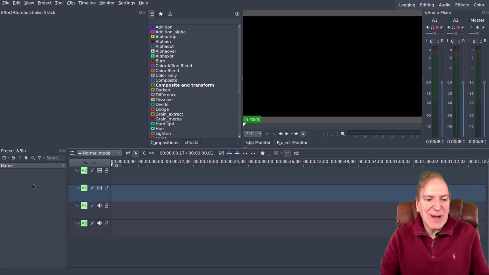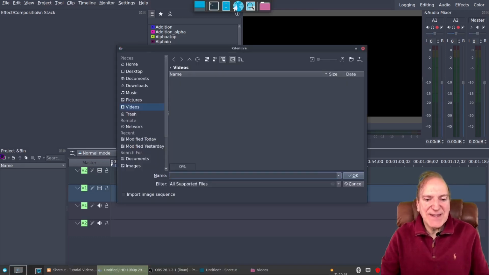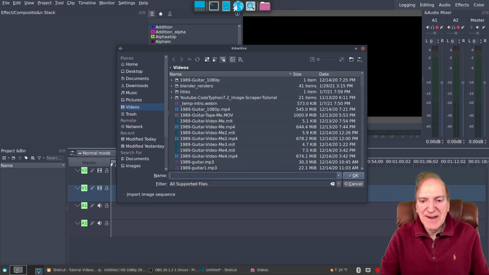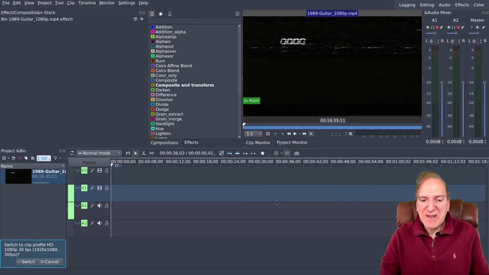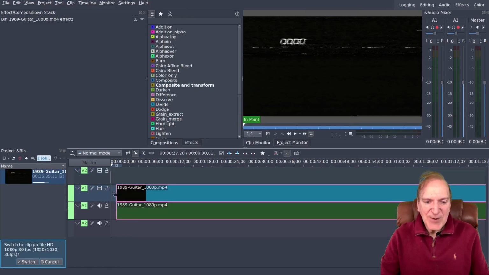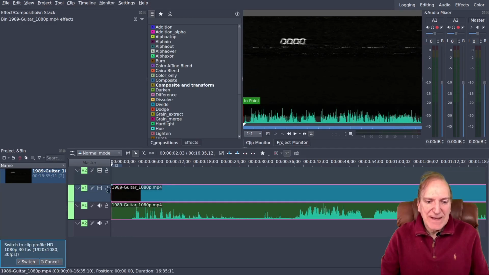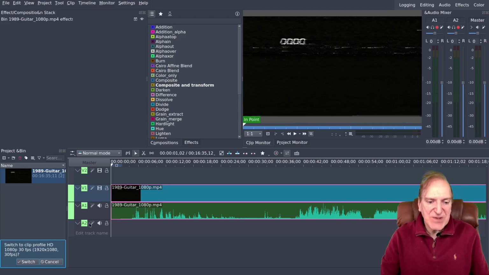Okay, I'm in Kdenlive. I'm going to go ahead and add in the same video from way back in the old days. Okay, and then drag it into the timeline. Another thing I like about Kdenlive is that by default, we have these extra video and audio tracks, whereas in Shotcut you gotta add those in. So they kind of have them in there, but there's a reason that they're there by default too, which you'll understand in a second if you're not a Kdenlive user.